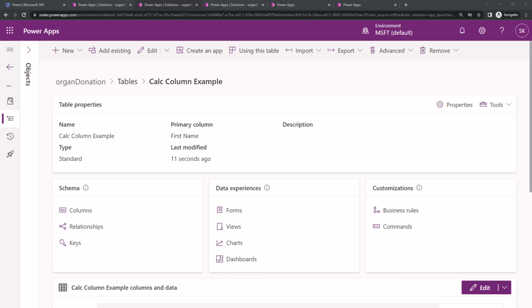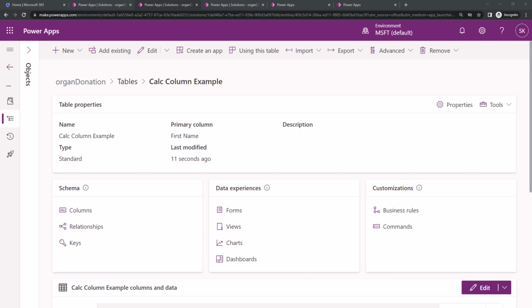Remember, when we are creating a calculated column, we cannot do this calculation depending on a choice lookup fields. I repeat, when we are creating a calculated column, we cannot derive the value of a calculated column with a choice and a lookup fields.